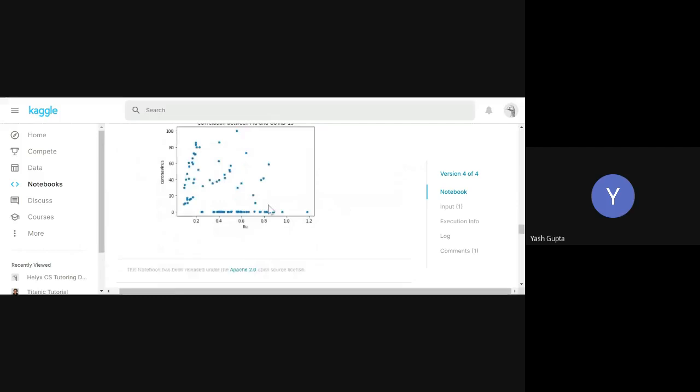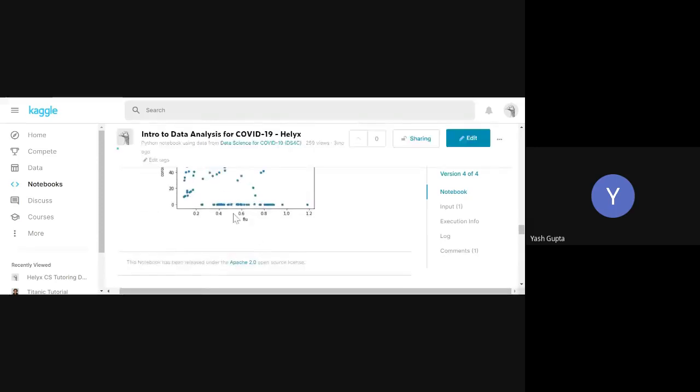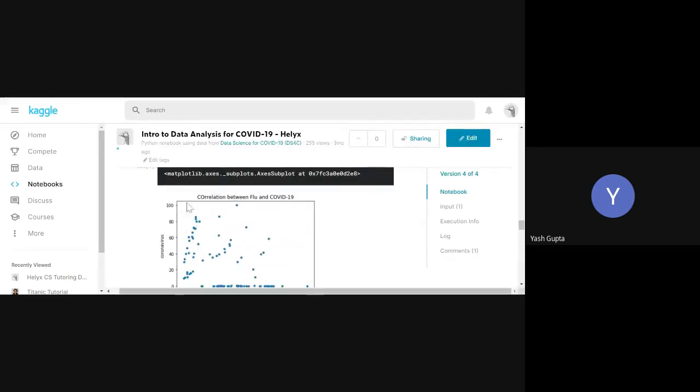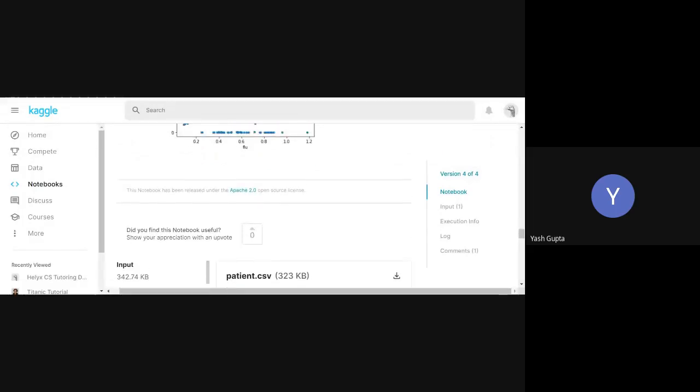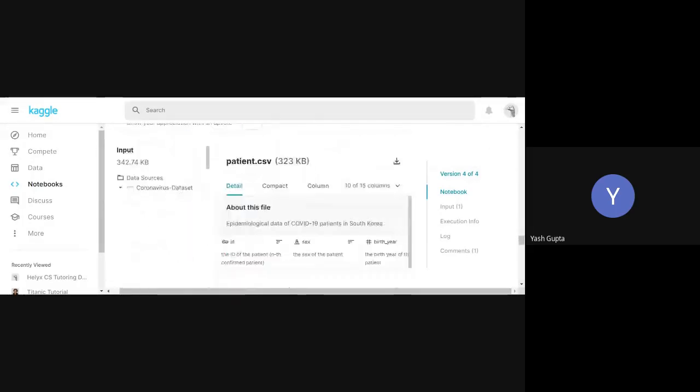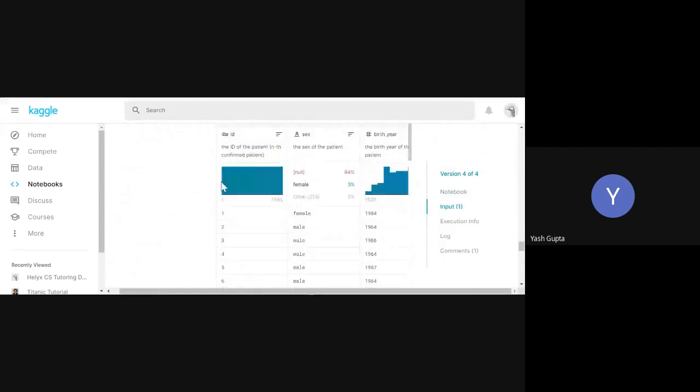As you can see, the larger ones have coronavirus and it's spread out, but there are definitely better uses for flu versus COVID data.